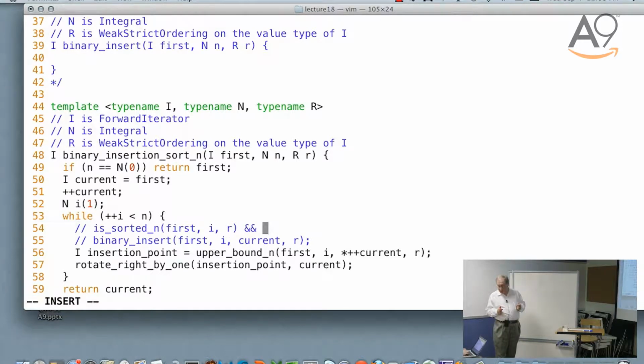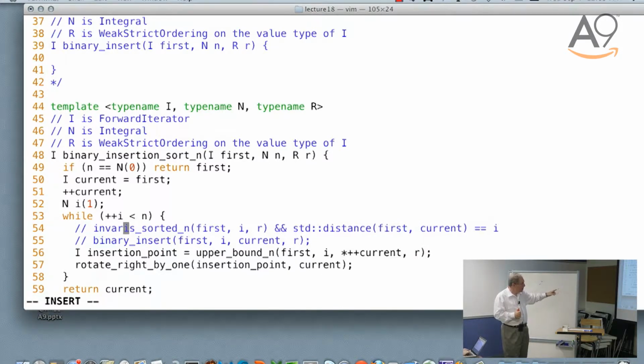And, well, there is a way of sort of doing it. Since we're dealing with this, it wouldn't quite work. So the correct way, yes: the distance between current and first is I. Yes. All right? So everybody agrees that's the invariant on which we rely. So now, thank you.